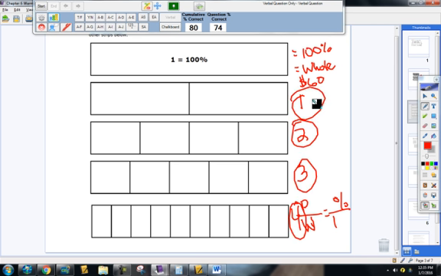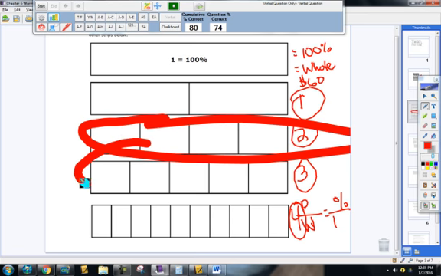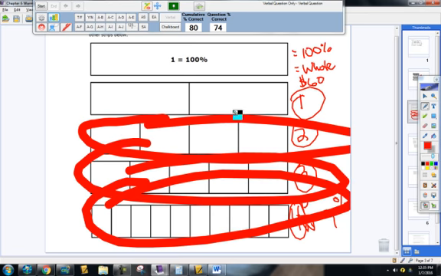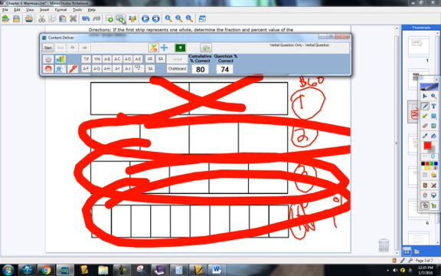Now, technically, you can cut it into more than that. If I cut it into 10 sections of 10%, can I do that? Yeah. Can I cut it into 5 pieces of 20%? Yep. Can I cut it into 4 25% sections? Yeah. Can I cut it into 2 50s? Yeah. Okay, now those are the only ones you're going to use. Really, these 3 are the main ones. This one even really isn't all that helpful.